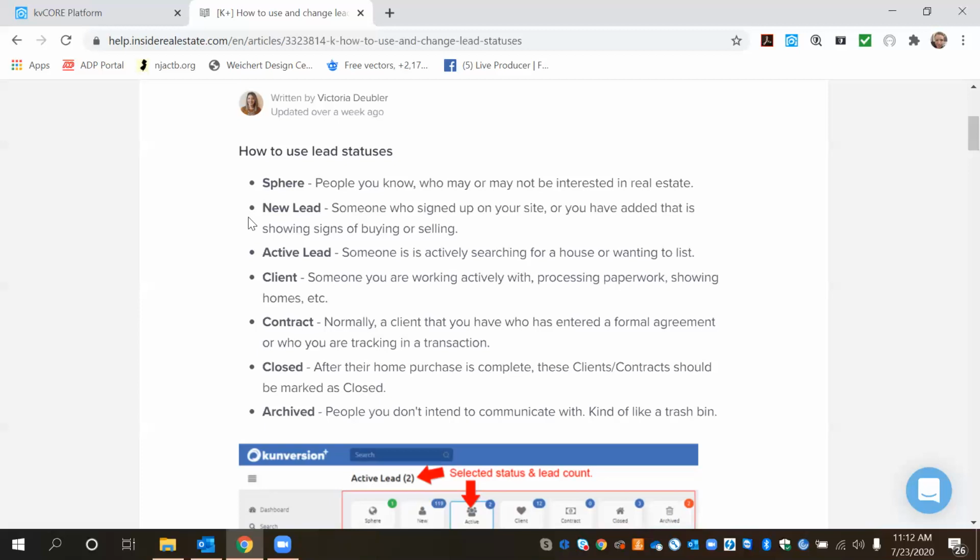You never know, because once a person is archived in your system, if they ever decide to pop back onto your website, they go back into an active lead status automatically. Somebody who you kind of written off, they're done, they don't want to move, they don't want to buy a house, they potentially might change their mind. You never know. So those are the 7 types of lead statuses.